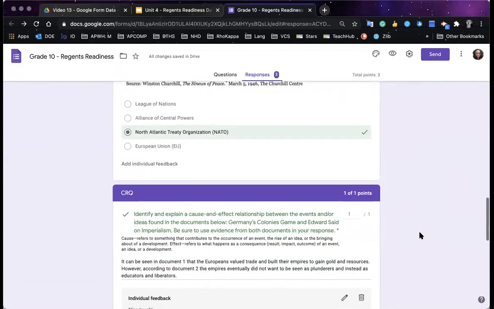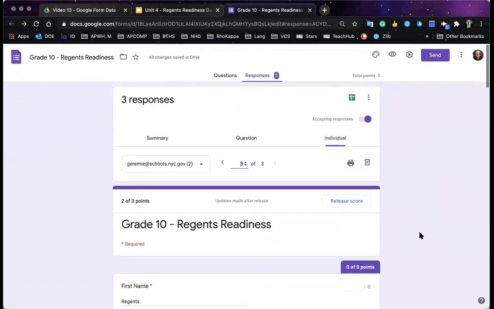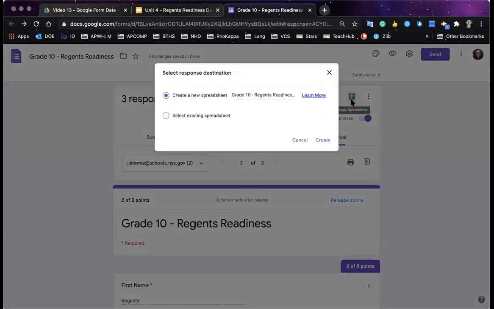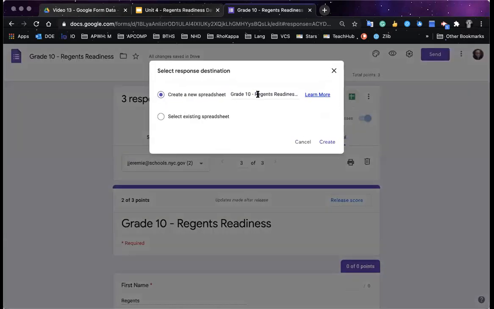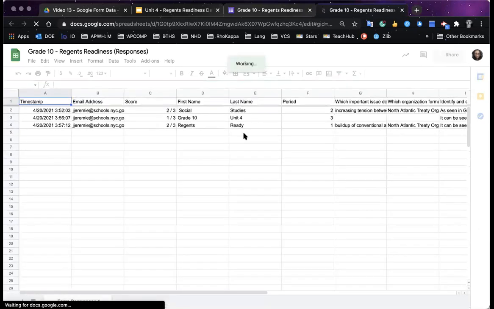There is actually also another way to look at the data from this activity. And this is where it really steps up. You can create a spreadsheet using this data. So if you go to this button here, it'll create a spreadsheet, it'll name it the title of the form, or if you wanted to, you could add it to another existing spreadsheet, but I'm gonna create a new one. And this will now be created for you.